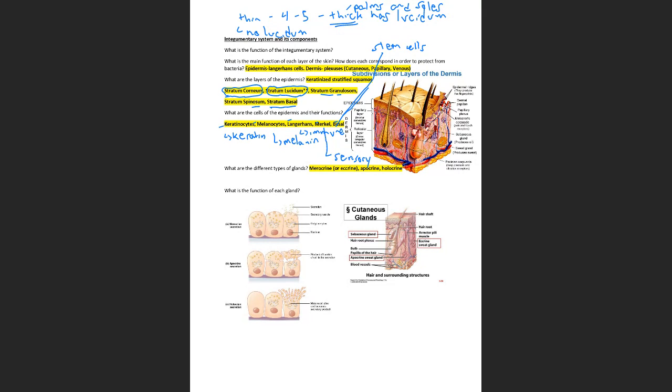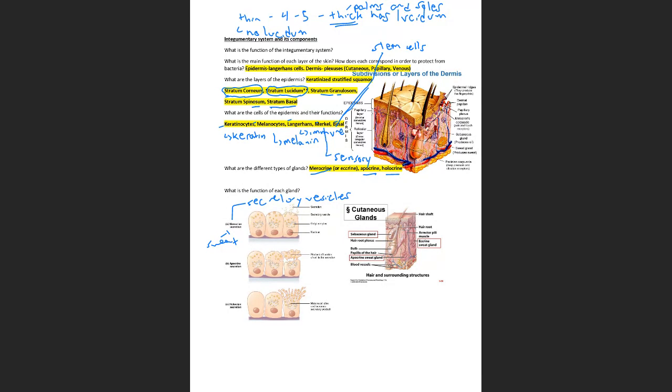Now, there are three different types of glands on our body. We have merocrine, we have apocrine, and then we have holocrine. Okay, so for merocrine secretion, this type of secretion involves secretory vesicles. Okay, so this is basically exocytosis. So for most of our sweat glands, are merocrine secretion. Water is just released through the secretory vesicles, they go through the duct, and they're released onto our skin.